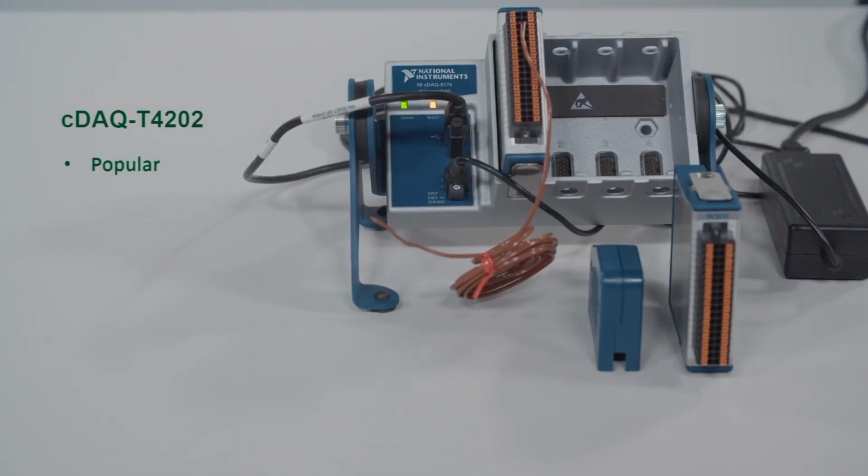Use it for everything from simply getting some temperature chamber data into Excel to adding temperature measurements to a more sophisticated test bench. So let's look at the bundle. We have the cDAQ-T4202, which includes our most popular thermocouple measurement hardware and has expandability options so you can do more with one system and customize for current and future tests.